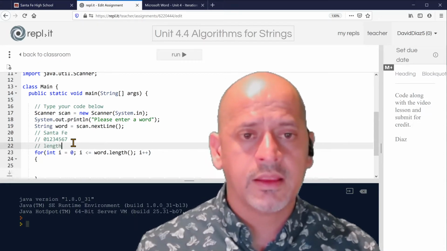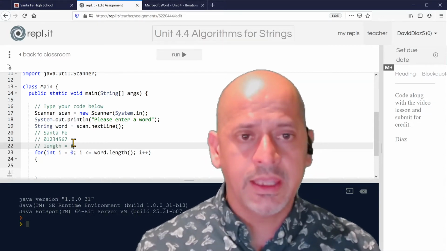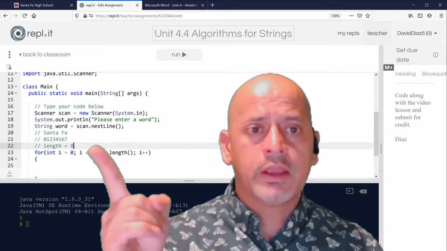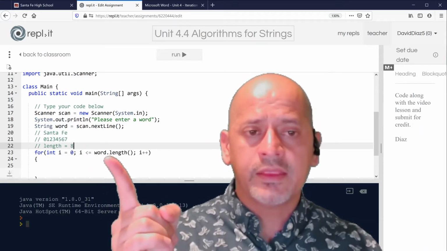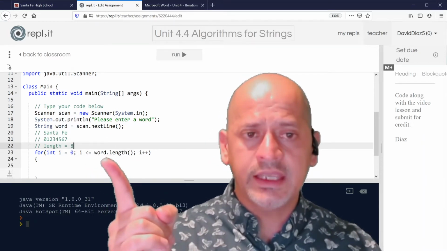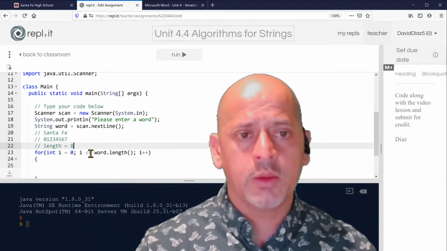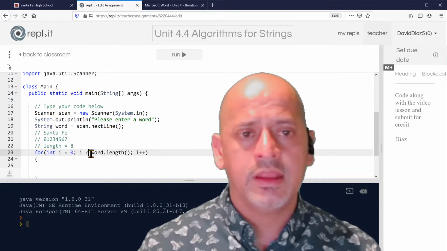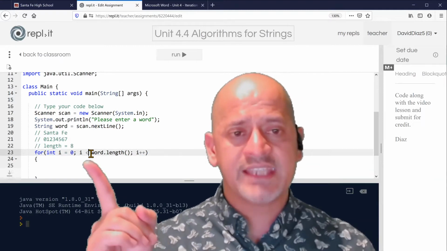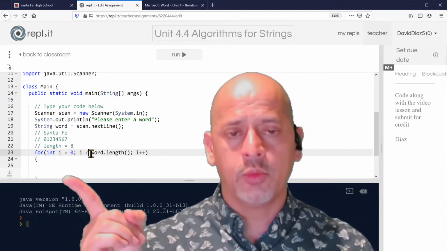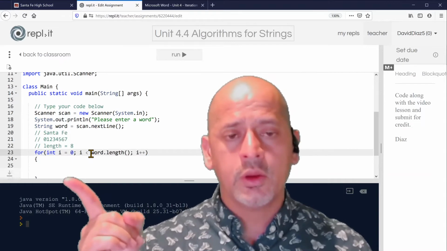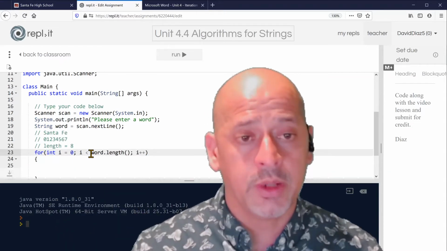The length is equal to 8. So do we want to print the character at index 8? No, there's no such thing. That's why we want to leave it at 7. Once it's 8, we don't want to go through the loop, we don't want to go through the iteration any longer.